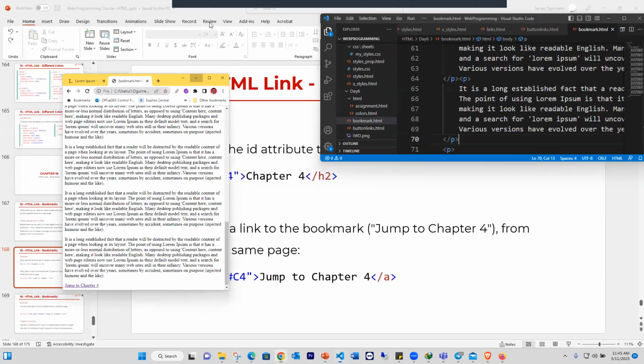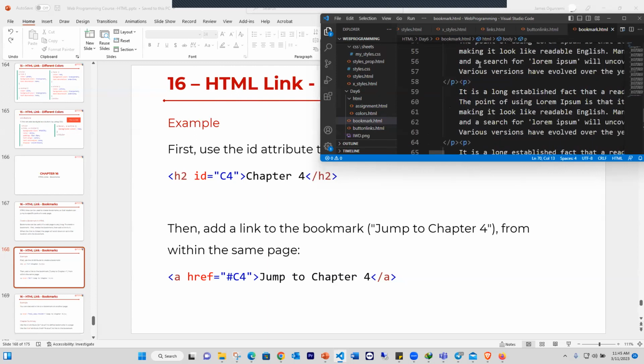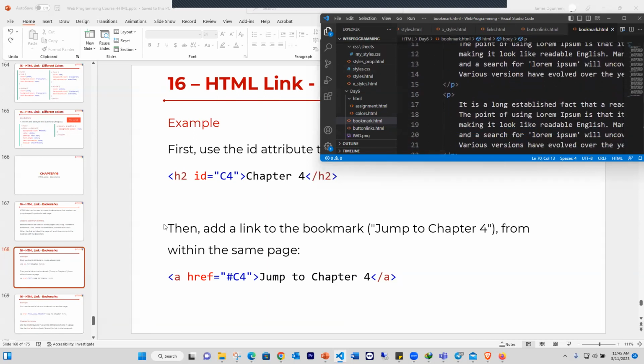Do we understand? Please, I hope we all understand. So you can try this at your leisure time. I'm going to drop the file for us immediately after this class so that we can use it to test when we are less busy. Okay, so that's how a bookmark works.